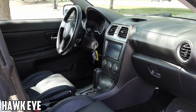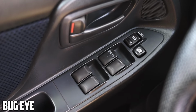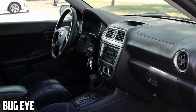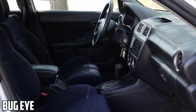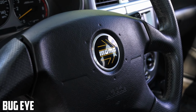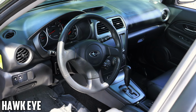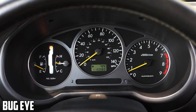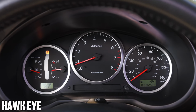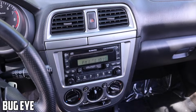The interiors share a ton of similarities, of course, like this vent, the window switches, and the overall usability. However, it becomes very clear when viewed side by side that the WRX did a lot of maturing over its second generation. Where the Bug-Eye had a Momo steering wheel straight out of any import tuner magazine, the Hawkeye had a more modern, business casual steering wheel. The playful yellow needles were swapped out for red, along with the information screen experienced mitosis for the Hawkeye. The seats also got an adultly upgrade, as well as the center stack was simplified.